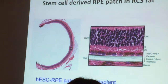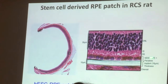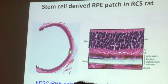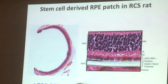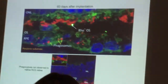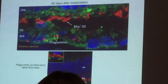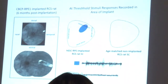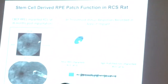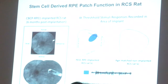No, well, we're able to put it into a rat pretty well. You can see here the membrane, the beautifully lined RPE with excellent outer segments. This part is blown up into here, so you can see how well that's oriented. You can also see that these cells actually phagocytose the rod outer segments. You can see them here in the RPE cells. So these cells actually function the way they're supposed to. And we can also do superior colliculus recordings over the area. We can get responses in the rat. Remember, the projections go to superior colliculus, but when we record somewhere else, you don't get the responses.